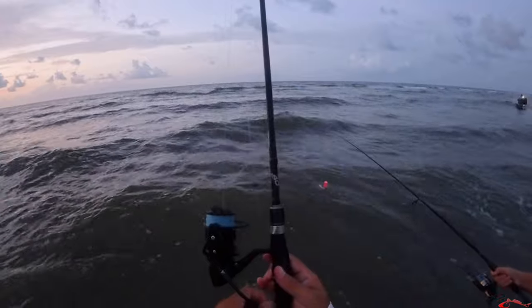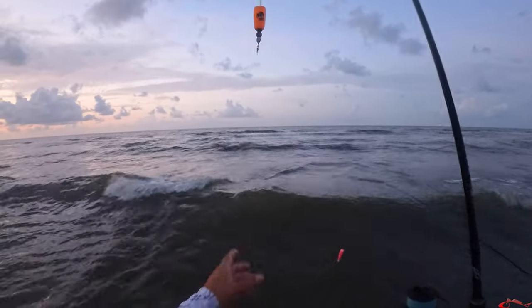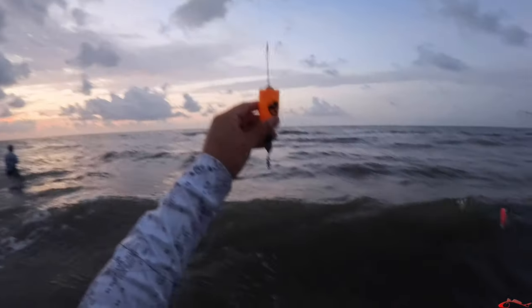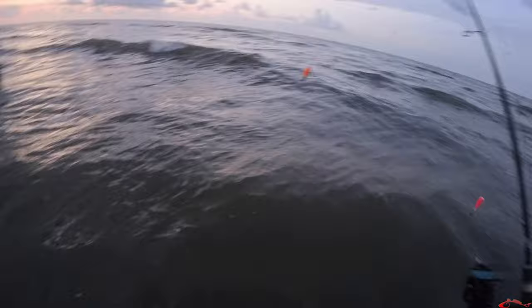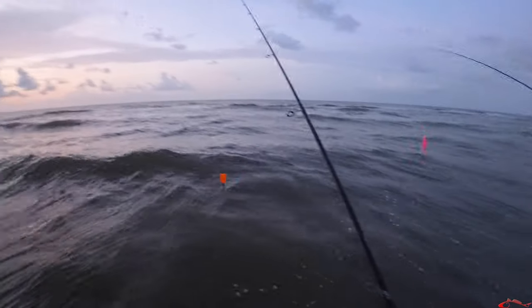All right, so we're gonna be fishing with a size one Kale hook, and just above that we have a little split shot, and then we have Voodoo pork, a little smacked around a little bit. Need to scoot up just a little bit to get away from the break.